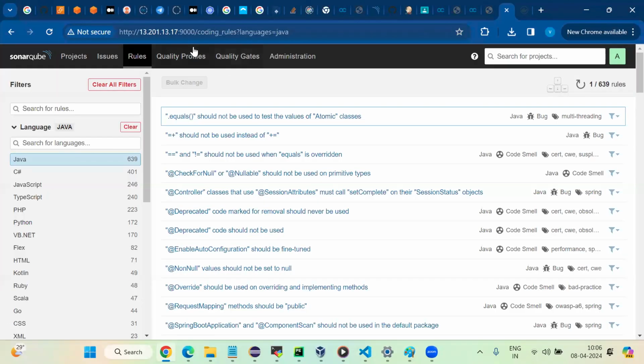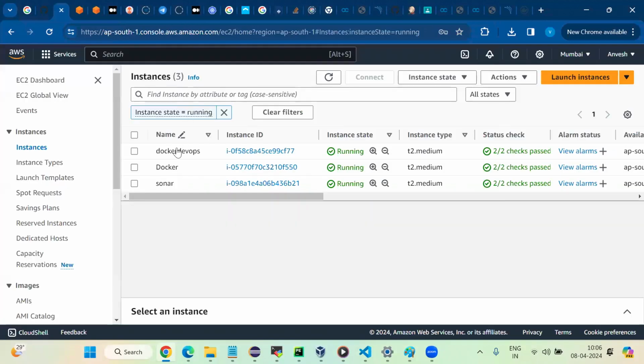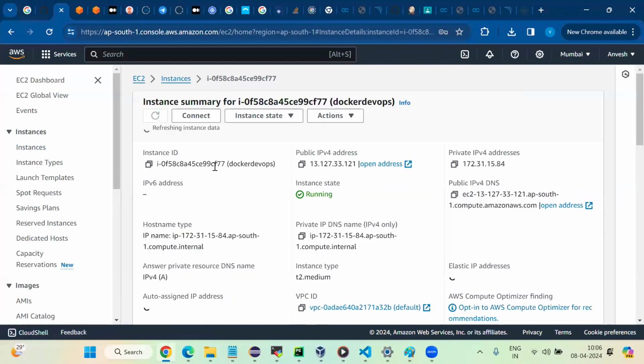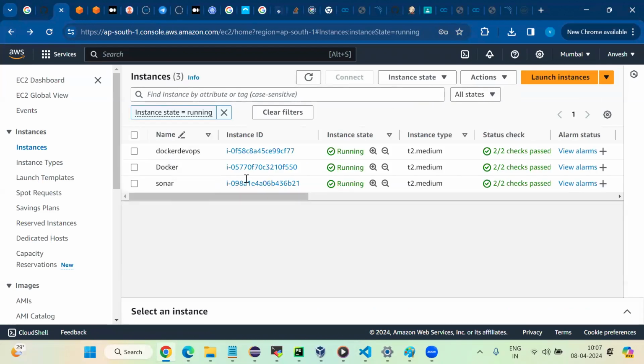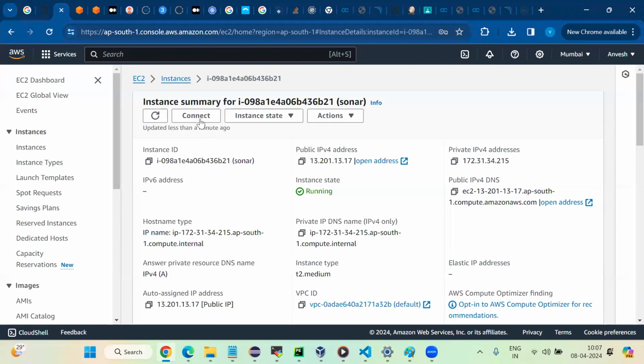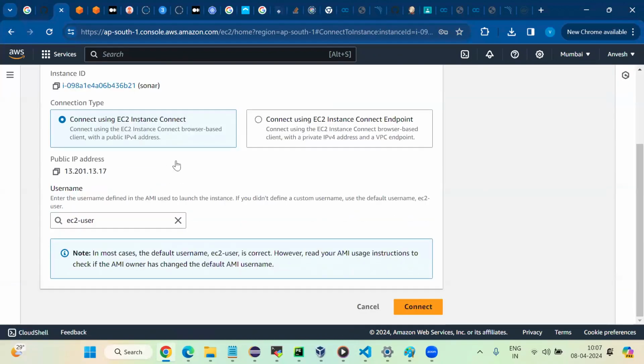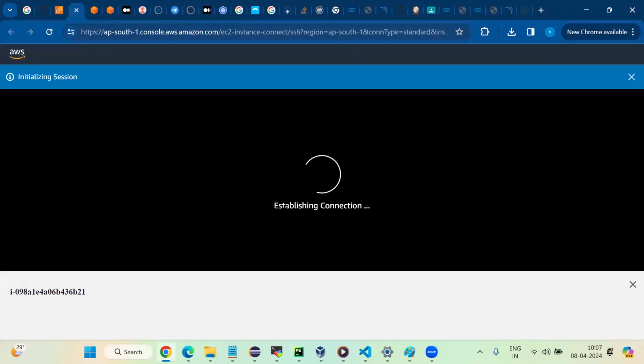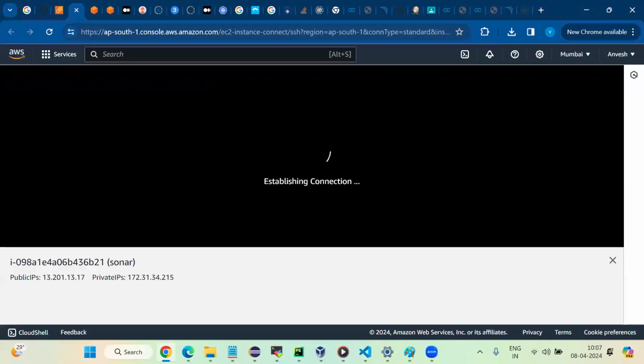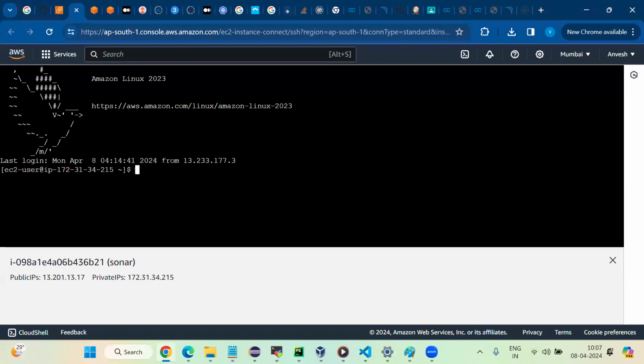So what I'm going to do first now, and I have already logged in. Which instance is it? It is 13.201.13, right? Not this. I think this. Okay, so connect to this instance. I have source code in my local, so I'm going to clone one sample project into my local.